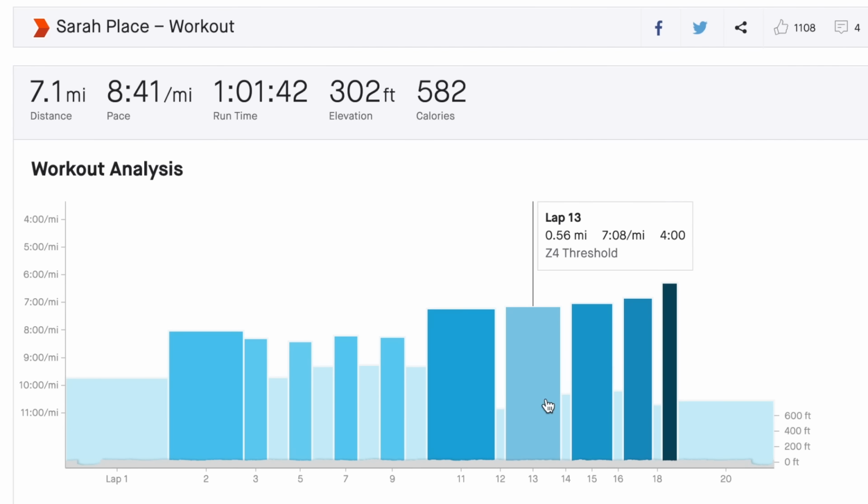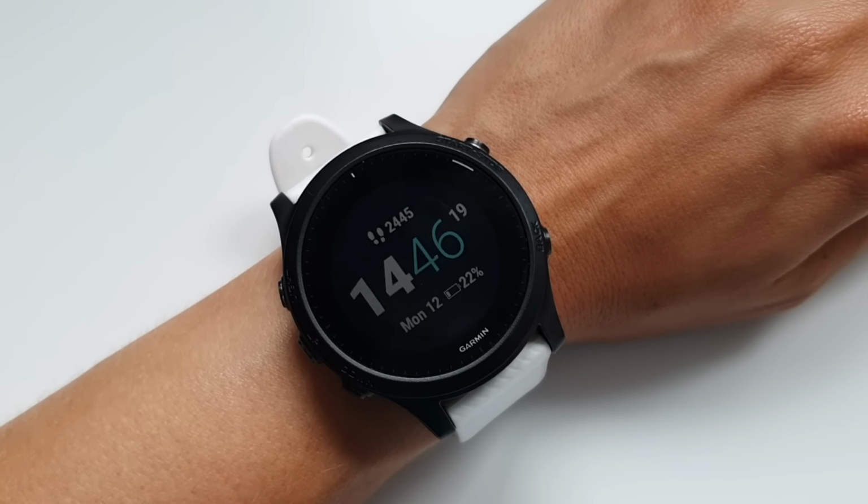Alternatively, you can just lap your watch manually, and that's usually what I tend to do, so I can see the pace for each particular interval, if that makes sense. So just clicking this button here on your watch, and then that will give you a time for your lap.